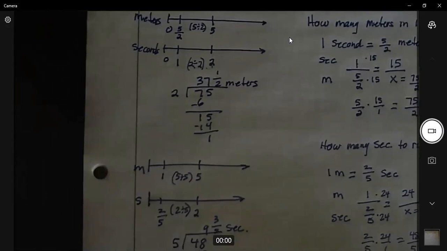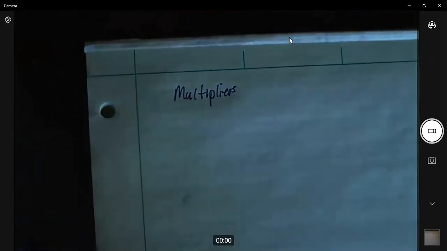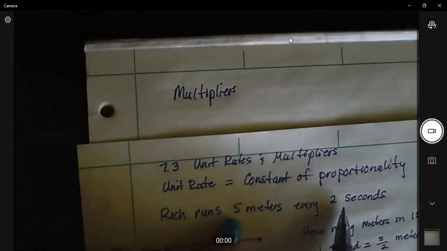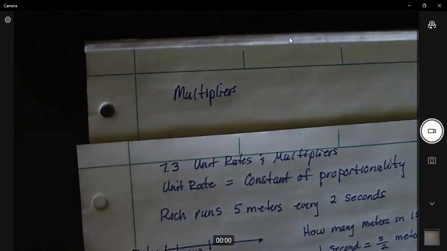All right, so I need to get a different sheet here. I'm kind of running out of room. All right, so when we talk about multipliers, it's another way. It just doesn't use a unit rate necessarily. Well, there's a connection there, and I'm going to see if you figure out what that is. So what a multiplier is, so when we have our ratio with 5 meters to 2 seconds, we're going to just do that same thing. What we really are going to do is we're just going to make this one group, this 5 over 2 or 2 over 5 as one group, and that's going to be our multiplier.